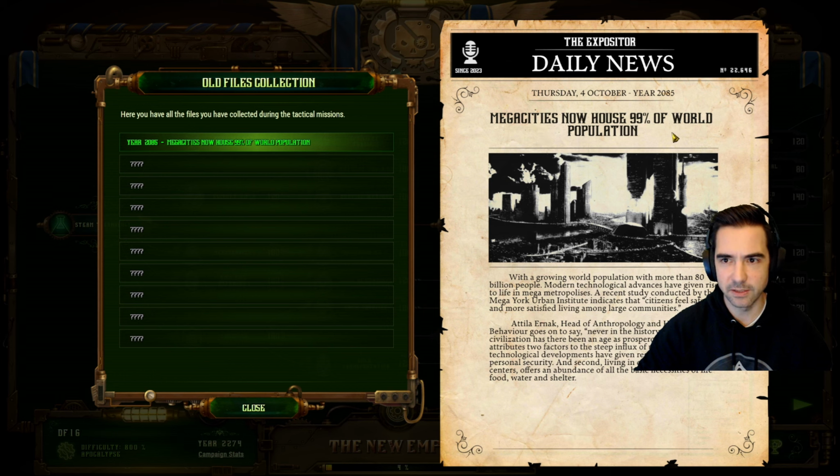Mega cities now house 99% of world population. With a growing world population of more than 80 billion people. Modern technological advances have given rise to life in mega metropolises. A recent study conducted by the Mega York Urban Institute indicates that citizens feel safer and more satisfied living among large communities. Attila Urnak, head of anthropology and human behavior, goes on to say, "Never in the history of human civilization has there been an age as prosperous as today's." He attributes two factors to the steep influx of urban living. First, technological developments have given residents an increase in personal security. And second, living in cities, particularly city centers, offers an abundance of all the basic necessities of life.